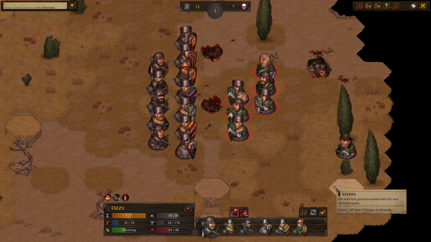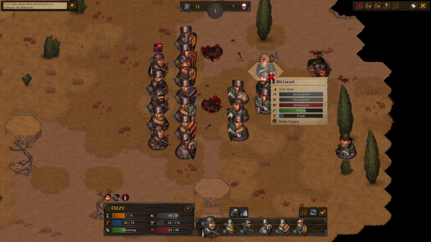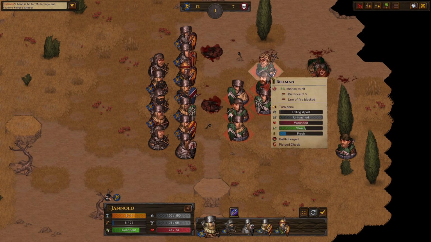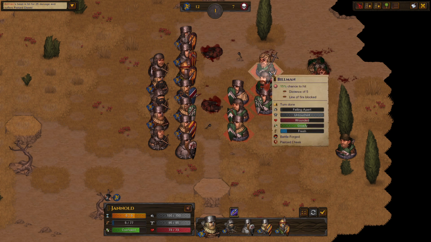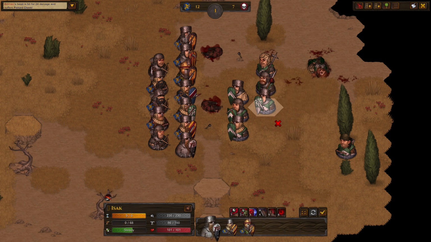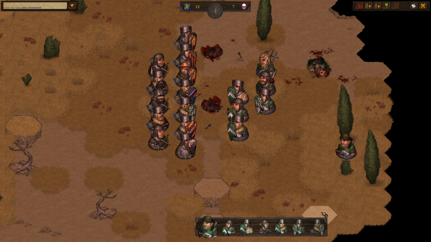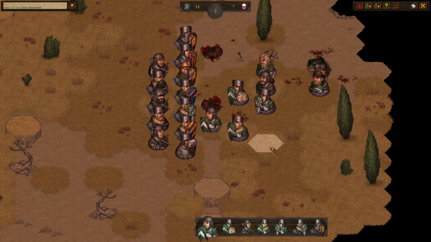And we still have some shots we can make. Come on. There we go. That was a good one. And I'll go for this one, hoping to hit somebody else, and we did. So 2 good, solid shots on these billmen. And then shield wall the rest where we can, because we're going to be letting them come in on us this turn.